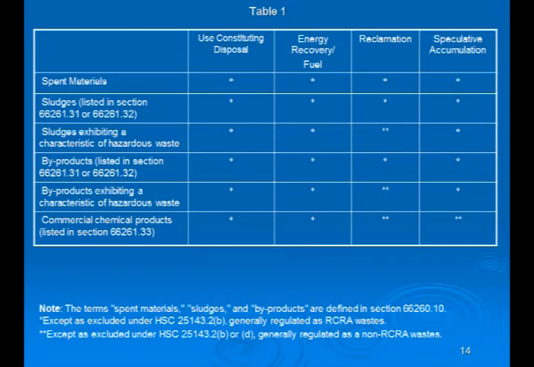Then the next one follows right behind it. It's that single asterisk down below. And it says except as excluded. Again, there's your link to 25.143.2. These materials are not eligible to be classified as a RCRA hazardous waste. Well, I've changed the footnote here on the screen. It doesn't match the regulations. And what I have here is how we generally apply the regulations. Okay? So materials with a single asterisk are generally regulated as a RCRA hazardous waste. Okay? But if you look at the regulation text, we don't generally apply it the way that it reads to the letter of the law. Okay?